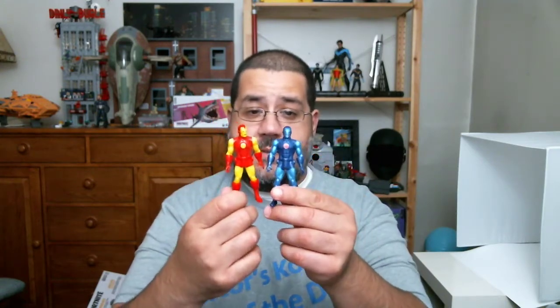This line depends heavily on parts reuse — it's like most lines today, but more so. We're at wave 4, and the wave 1 Iron Man next to Stealth Armor Iron Man is the exact same figure, just repainted. I hope that every wave or every other wave doesn't have another colored Iron Man. This is probably one line where I personally don't want multiple upon multiple of the same character.